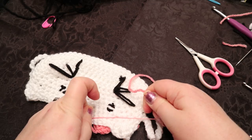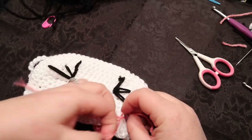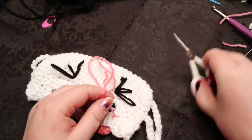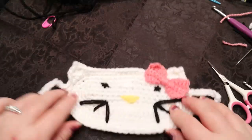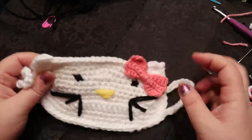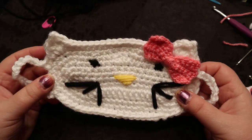Just trying to cut down how many pieces of thread, so I don't want to do it any more than once. So I just pulled that really tight. And if it's acrylic, it's not going to break. And there you have it. You've got your Hello Kitty face mask. Super cute. Other than the whiskers.